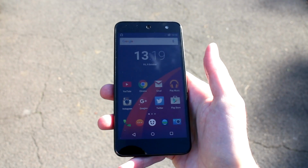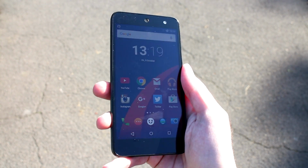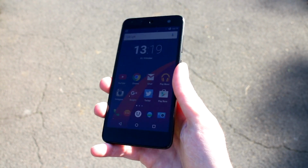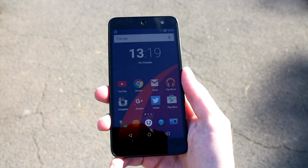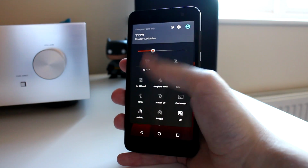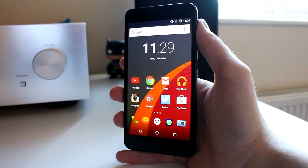Unfortunately, I don't have any way to test the actual brightness of it, but it is very, very bright and visible. So as you can see now, we're in very bright direct sunlight. We've got the screen on 100% again, and you can see it's very, very easy to see. So if you're in direct sunlight, you're going to have no problems whatsoever. Indoors, you can probably get away with 15 to 40% depending on the amount of light.